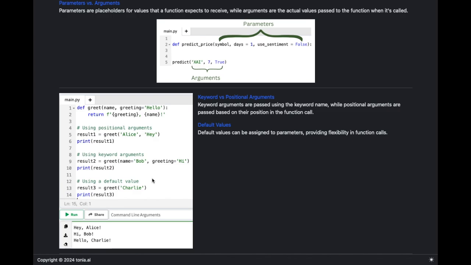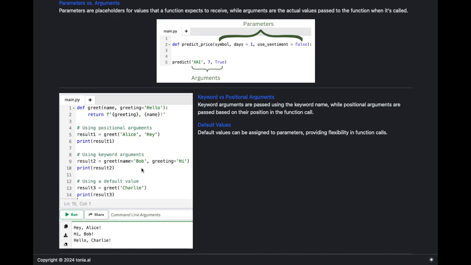Using keyword arguments, we can call greet and actually specify which parameter we want to use, and this allows us to skip arguments with default values, allows us to do things in different orders, it allows us to use dictionaries as arguments, and so on.